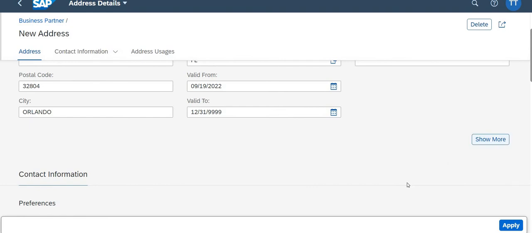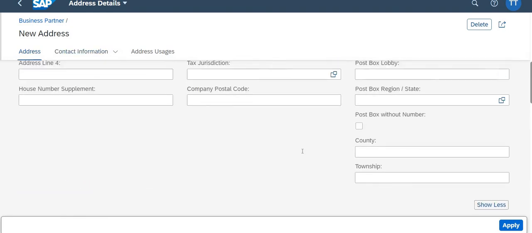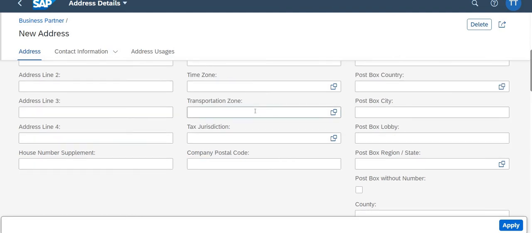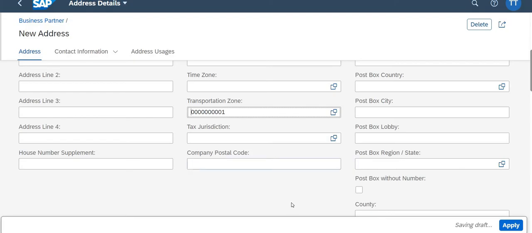Here, show more. So here they are asking us to find out the transportation zone. So in transportation zone, we have to enter region East. Here is region East. Okay. And then we'll click on apply.